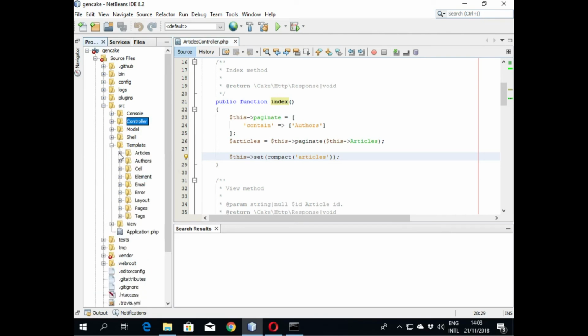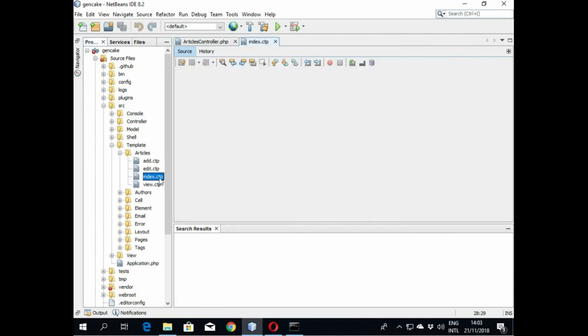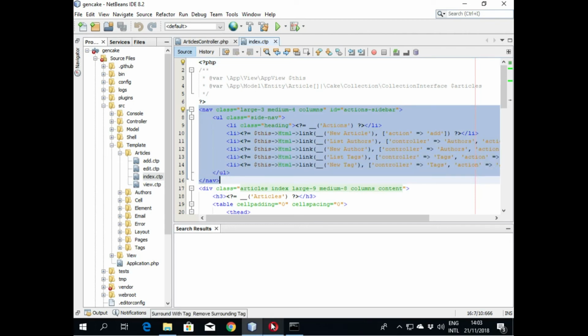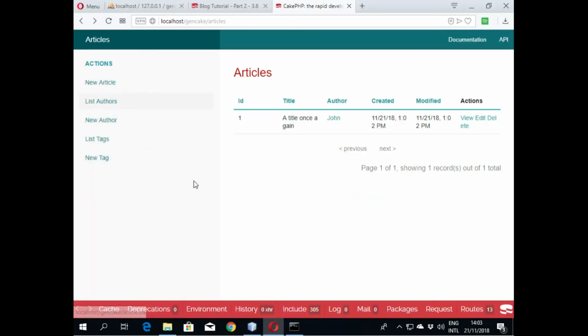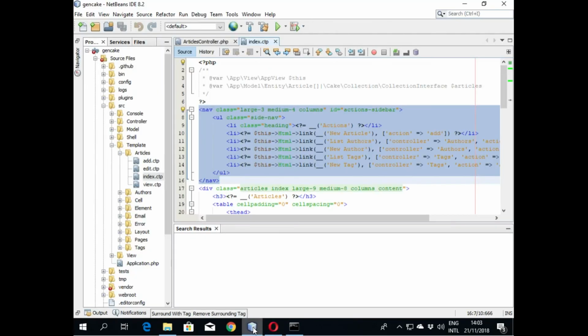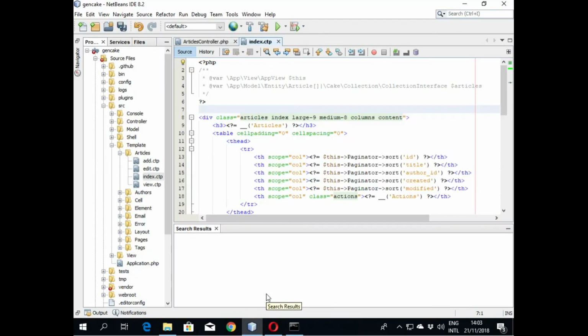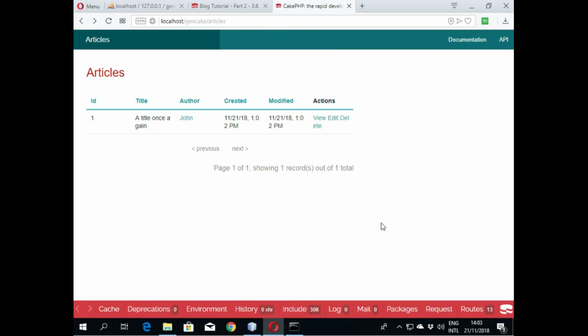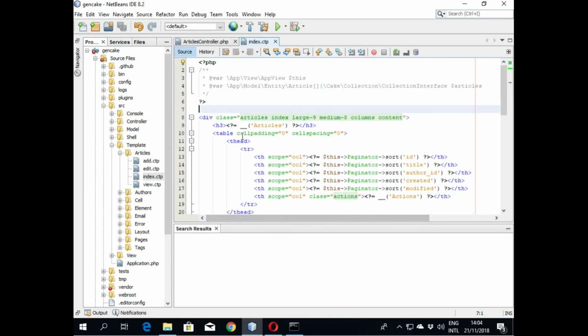So you go to templates, articles, and index. And this is the index, and you see there are a lot of things. For example, this is the navigation panel on the left-hand side. Yes. So this is this panel. So we can do something. Maybe you will just delete it. Let's see. I don't know what will happen, but let's try. You see, you don't use it, you delete it, and it works. Let's go back here. Control Z.